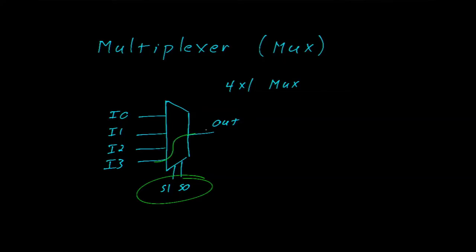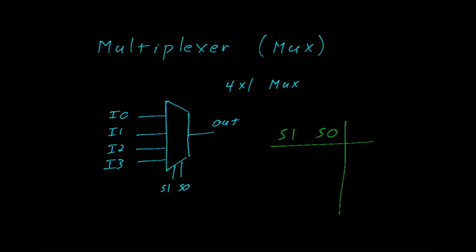So there are 4 unique inputs, and to select from four unique inputs, you'll need two control lines. A sort of truth table looks like this. Select 1, select 0, and then the output. So if select 1 and select 0 are both 0, we'll let input 0 be routed to the output. So that's what this means right here. If these are both at 0, that is the output.